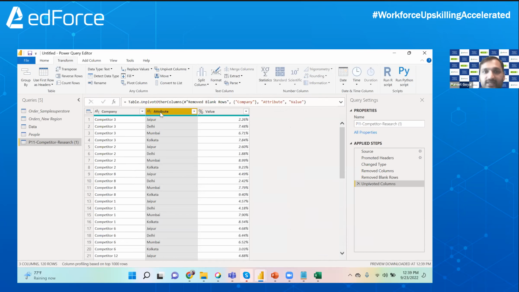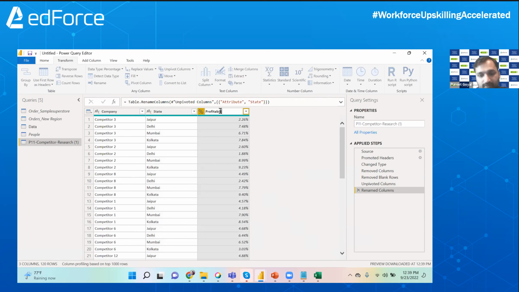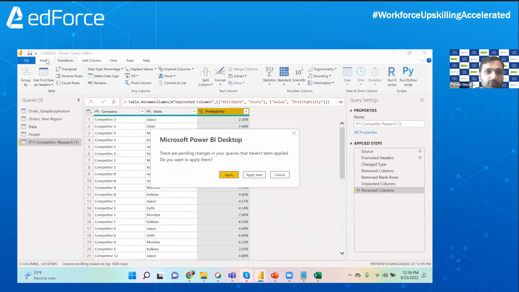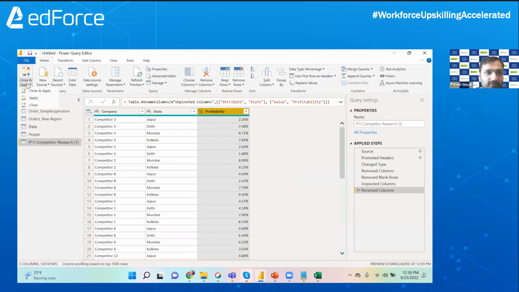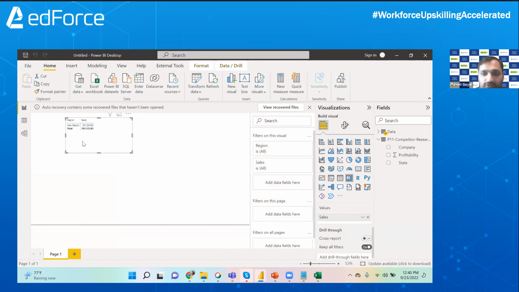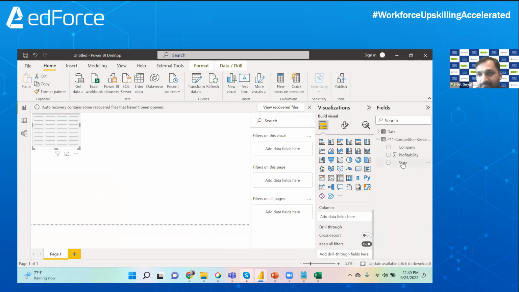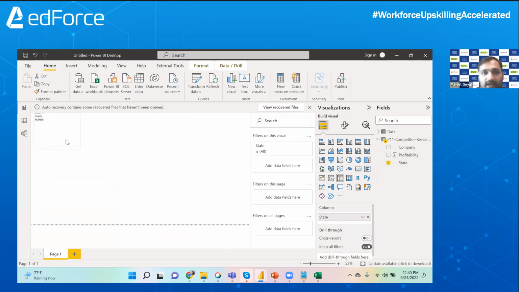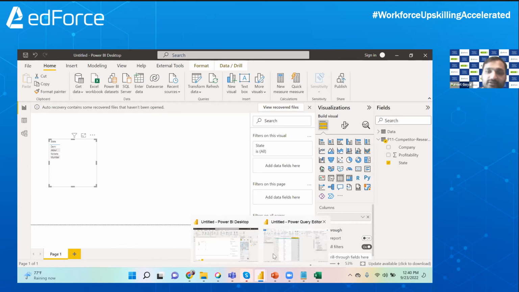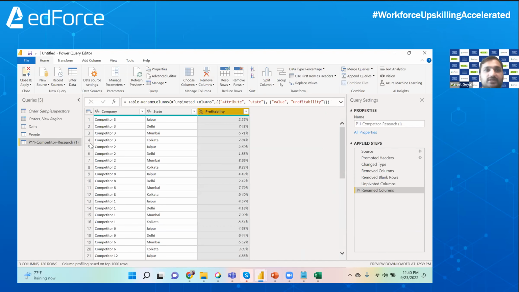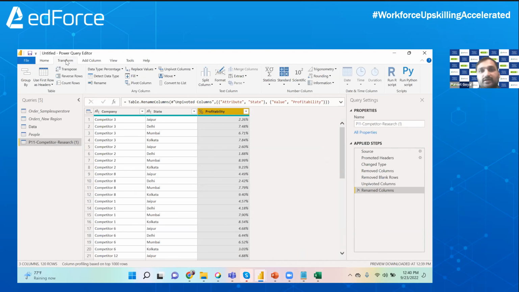And once you do an unpivot, you can see you are getting all the attributes in one column and all the values in one column. Right. Now you just apply it. Wait for a minute. Once the query is applied, now if I ask you, I have to see the state-wise profitability, I can just drop a state in one go and I can see all the states in one place. So this is basically the unpivoting of the data. And this is also one of the key things which you will find that you have to do a lot of the time in your data in order to get your desired result.